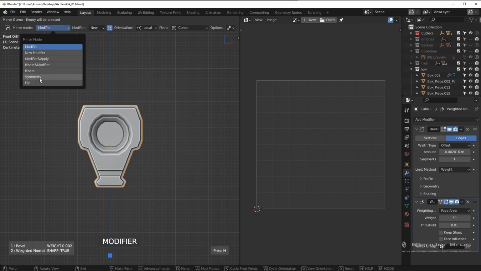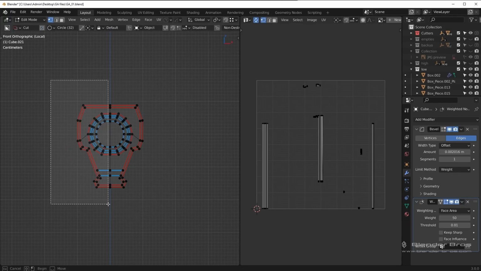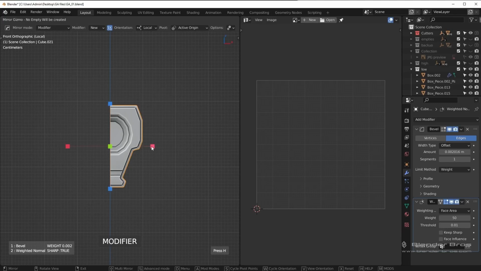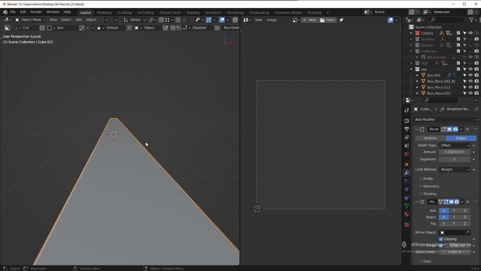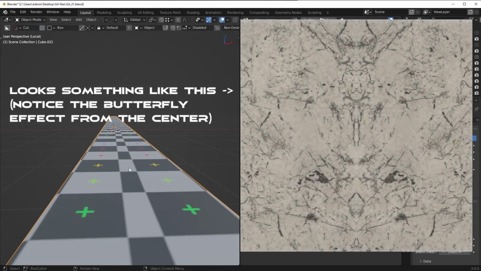So you could run a symmetry, which would put a line down the center, and then delete out the half. And I'll see people try to do this. They'll try to delete out half their piece, and then simply run a mirror modifier on it. So we'll go ahead and do that. Now the issue with this is, although it's a good idea, what ends up happening is for pieces like this, we end up getting this butterfly effect panning out from the center. So all the textures are going to be identical on this side compared to this side, and it'll have this kind of butterfly effect, which is very obvious and doesn't look very clean.